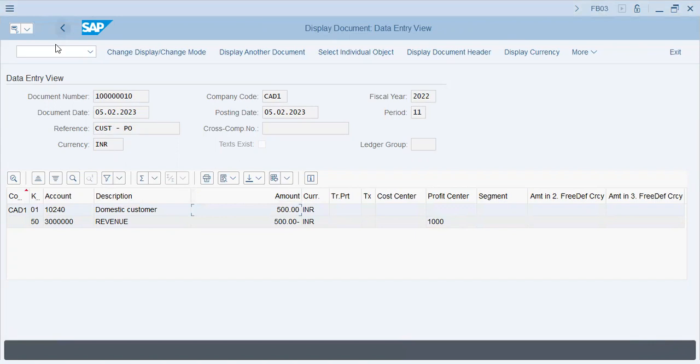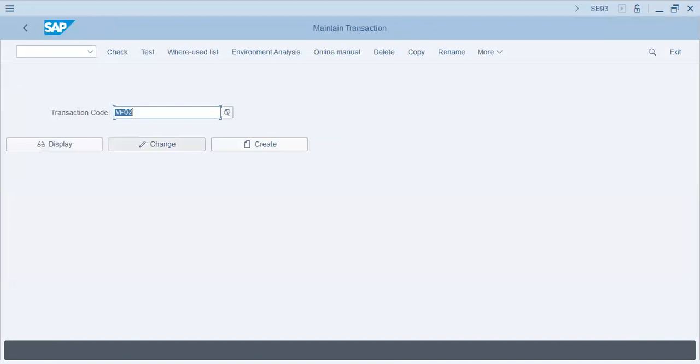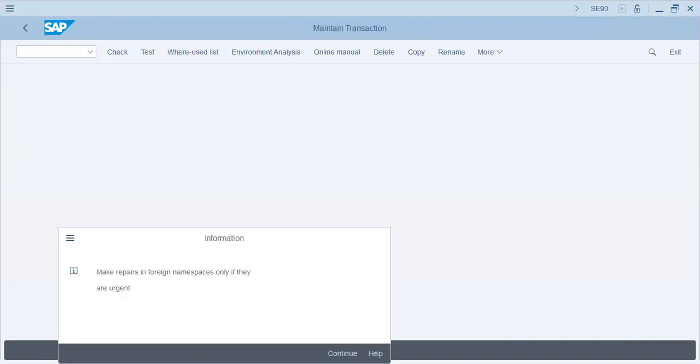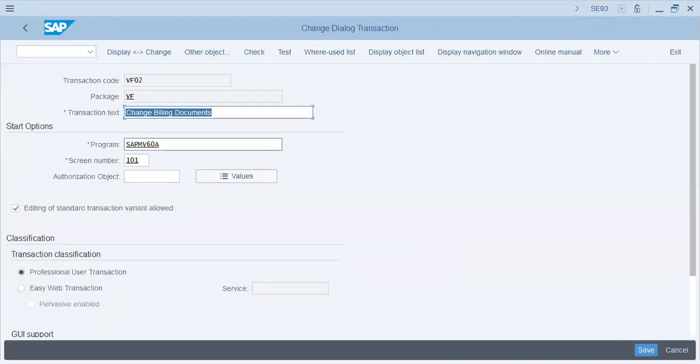So coming back to SE93, now the process will be clear. VF02 was our T code. The program that is executing the billing document is this.